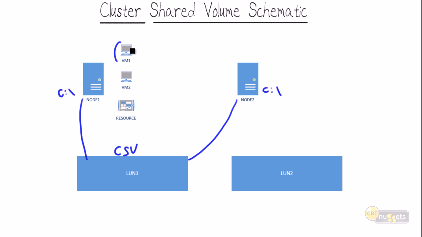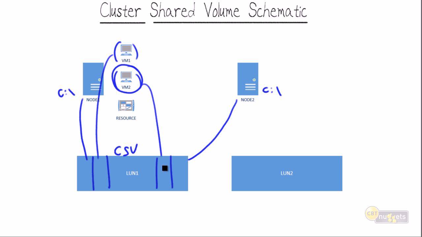But you can see here that each VM has a slice of that CSV. So if we want to live migrate both of those VMs over to node 2, or even just take one, note that we're not having to unhook and rehook the entire LUN and perturb any other resources that are on that LUN. You can just change a pointer, basically, to another node on the fly. Isn't that awesome? So in summary, CSVs give you incredible flexibility.